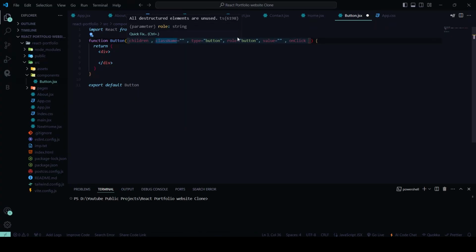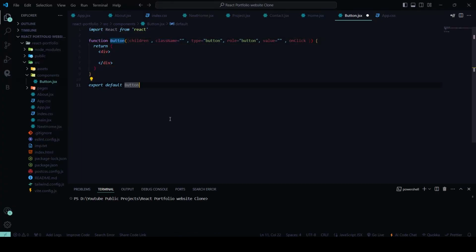Although it is not always necessary for a button tag, it can be useful when you want to enhance the accessibility. The value prop. This is the value that will be displayed on the button if you don't pass any children. We set it to an empty string by default. onClick. This is a function that will be triggered when the button is clicked.